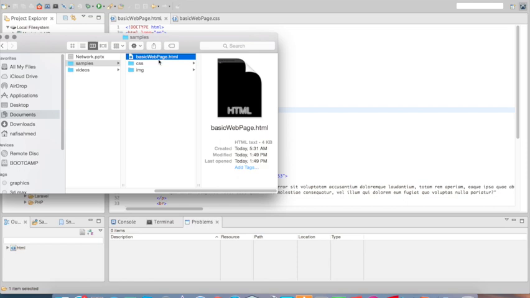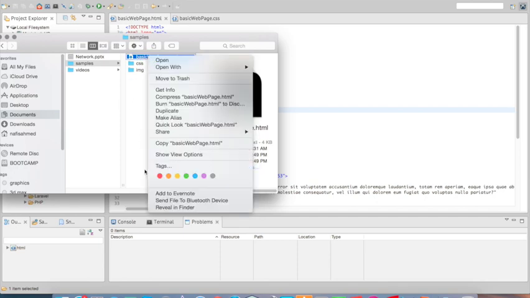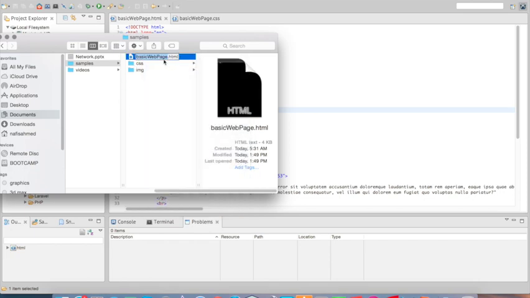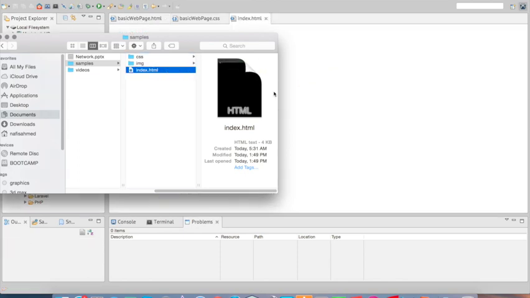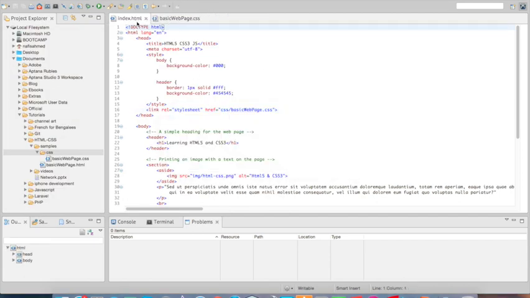And this is going to be the web page that I'm going to edit. Usually the opening or home page will have a name like this. It won't have a custom name. It usually has the name of, let me rename this, index. It will usually have a name called index.html. So let's open this up. So this is no more valid. Let's close this. Yep, okay.